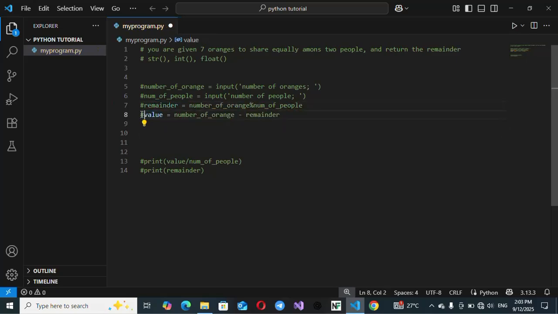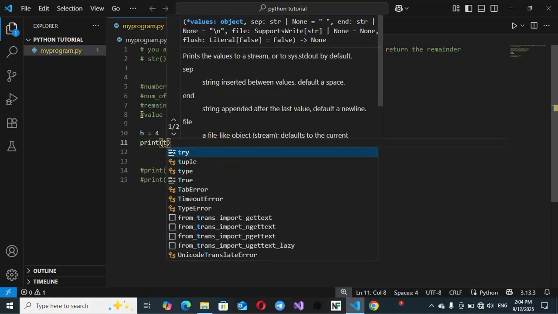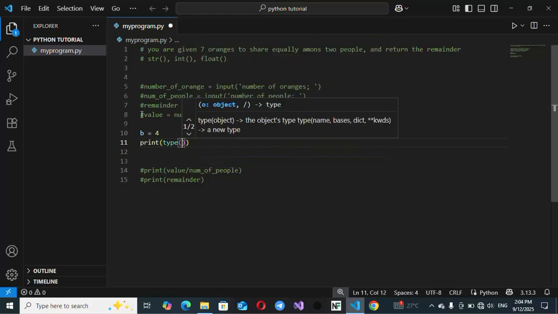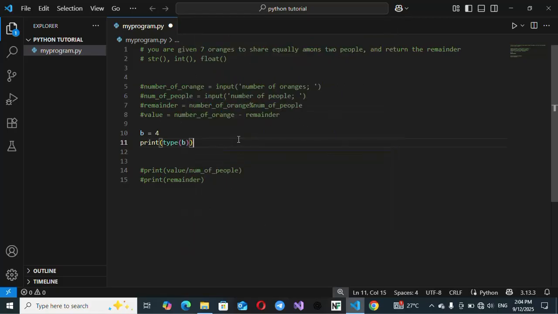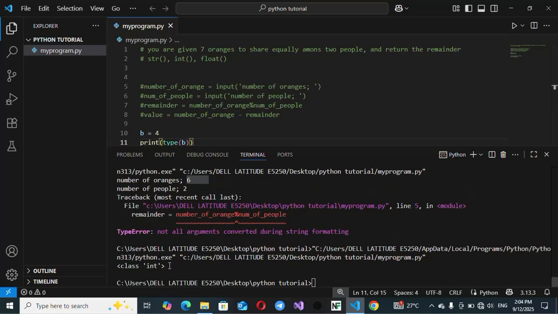You have 2 numbers. You can perform any operation on these 2 numbers. So now let's say you have this which is equal to 4. You can return the data type, which is type, okay, B. And then once you run it, it returns the data type which is class integer.